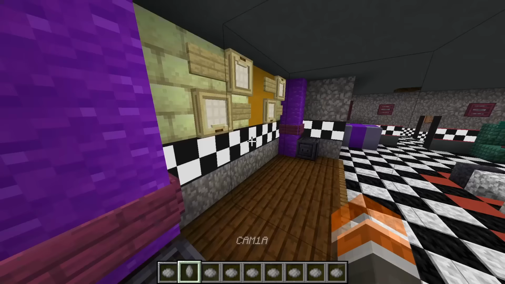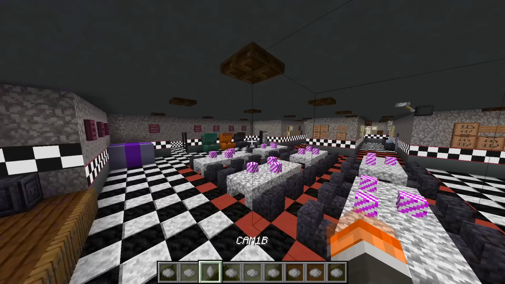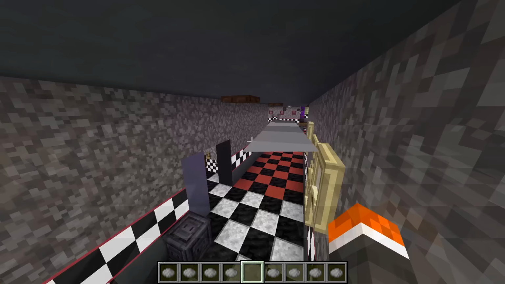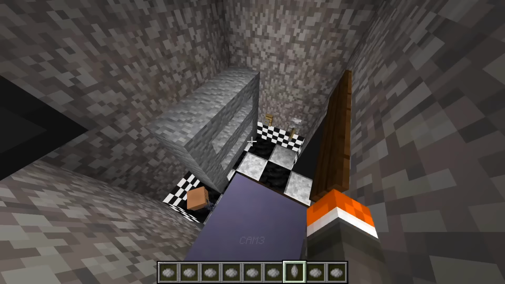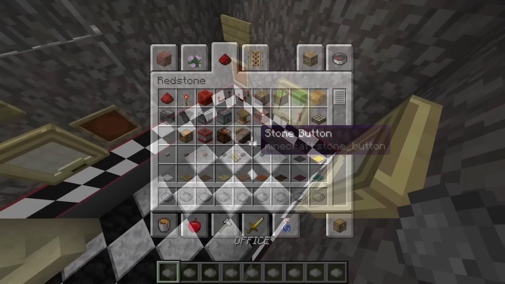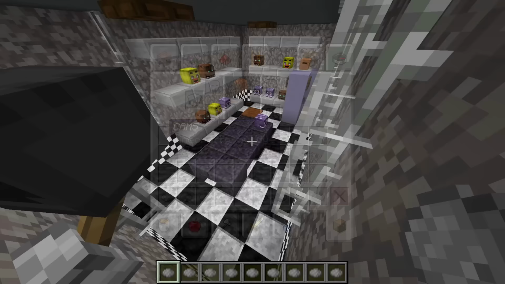So if we go ahead and throw one, you can see that we are now taken to the main stage. We throw the next one, and now we're looking at the main party room. So I'll just go ahead and throw them all, just so you can see the camera angle from each one of the locations in the FNAF 1 building. Now, unfortunately, like I did mention just a little bit ago, we are only limited to 9 inventory slots, meaning for the final 3 cameras, we're going to have to go ahead and open up our inventory and throw these cameras here.